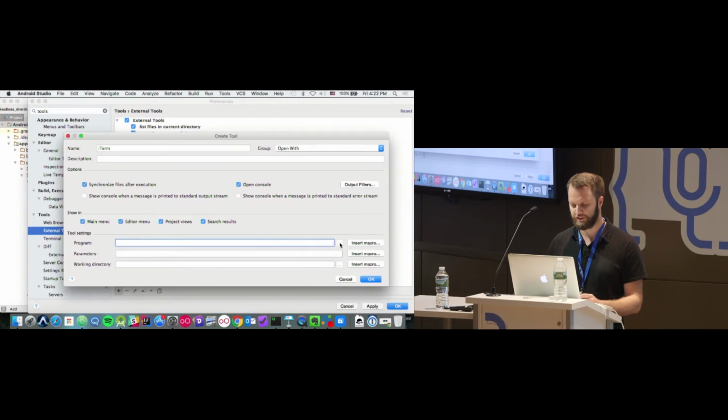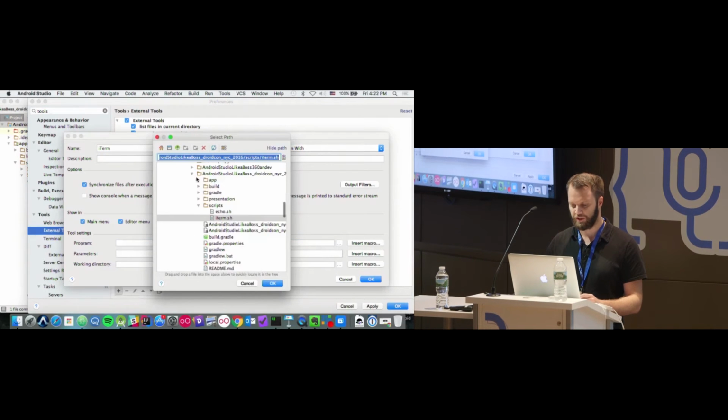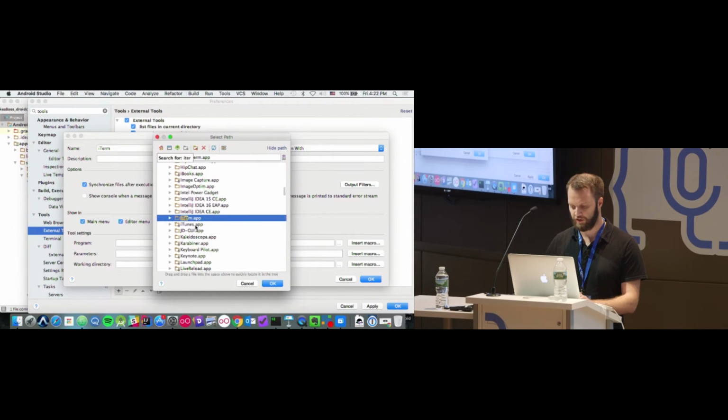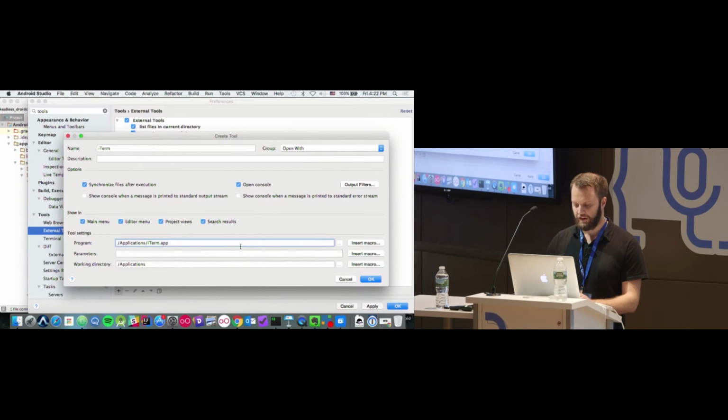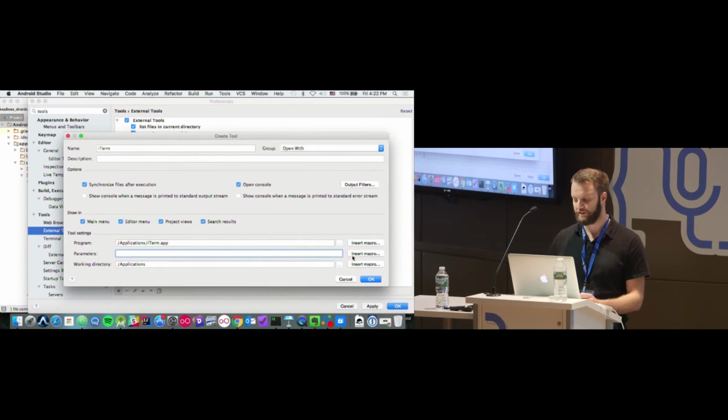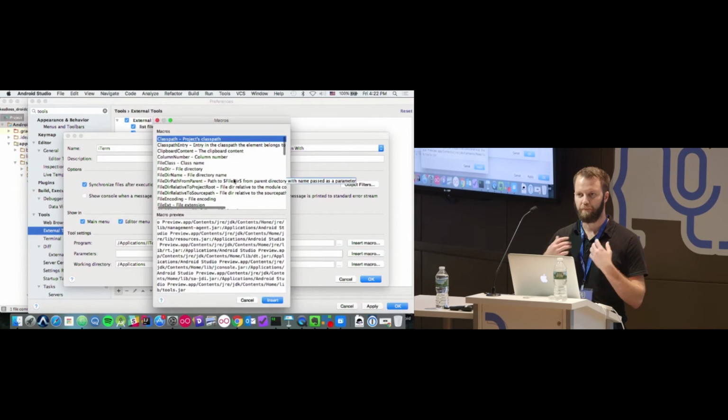So in our case, let's say you want to open iTerm. We know that it's going to be in applications, and it's going to be somewhere like right here. And we want to pass a parameter to our app. So there is this insert macro button where we have a bunch of different macros that we could be using at this point.